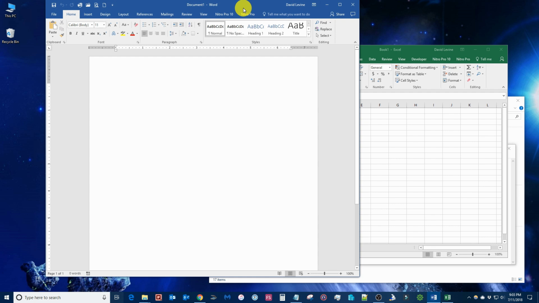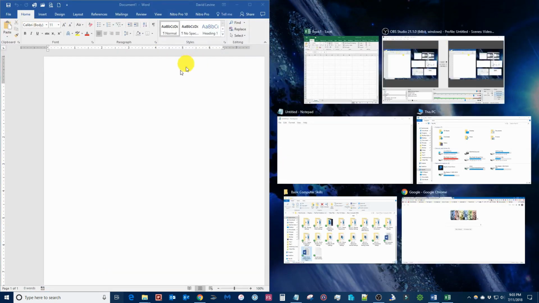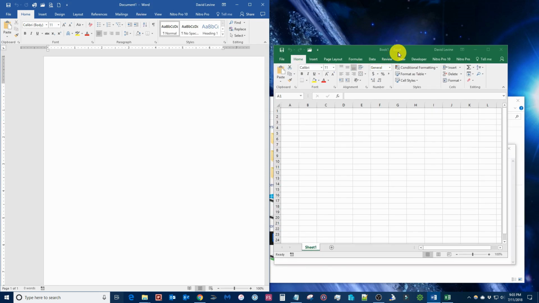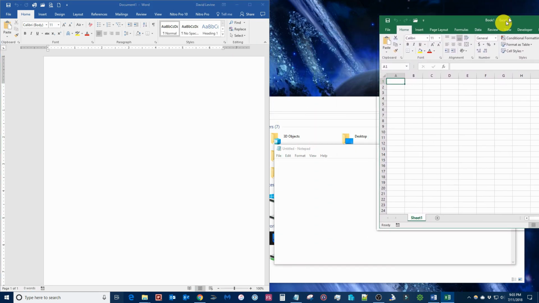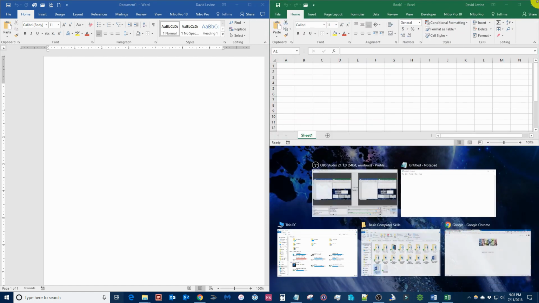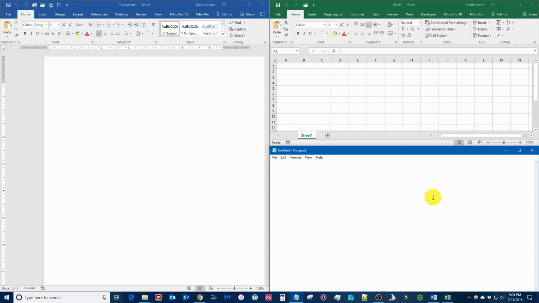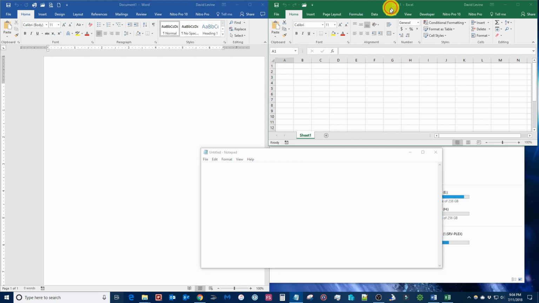Now say I wanted to tile more than 2 apps, so let's say I want to do 3. So let's put Word back. We got the snap, but I don't want to snap this time, so I'm just going to click back on the Word document, and now I want to put the Excel up here in this top right corner. And then in the last spot, I'll click the next app I want, and I want to snap in Notepad. So you can do that, or you can put everything in its own corner, and then you can have 4 different tiled apps here. So let's go ahead and unsnap everything.